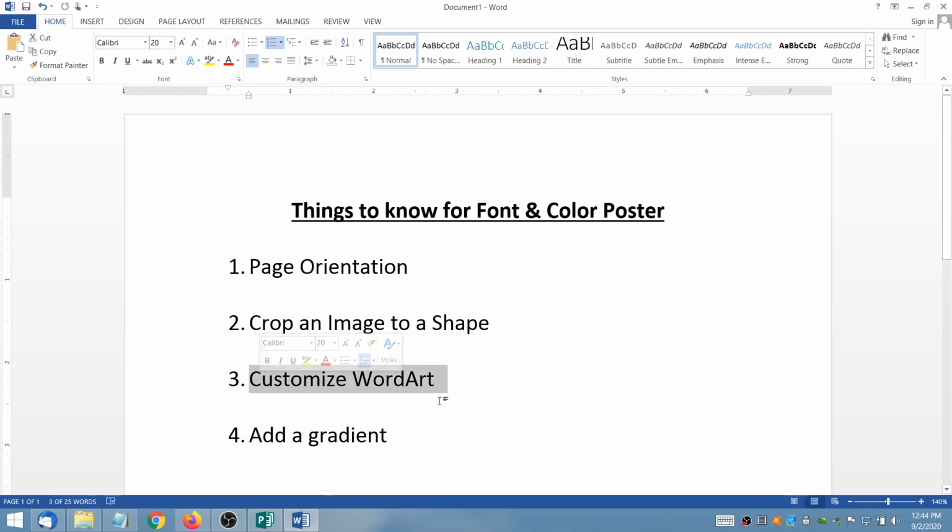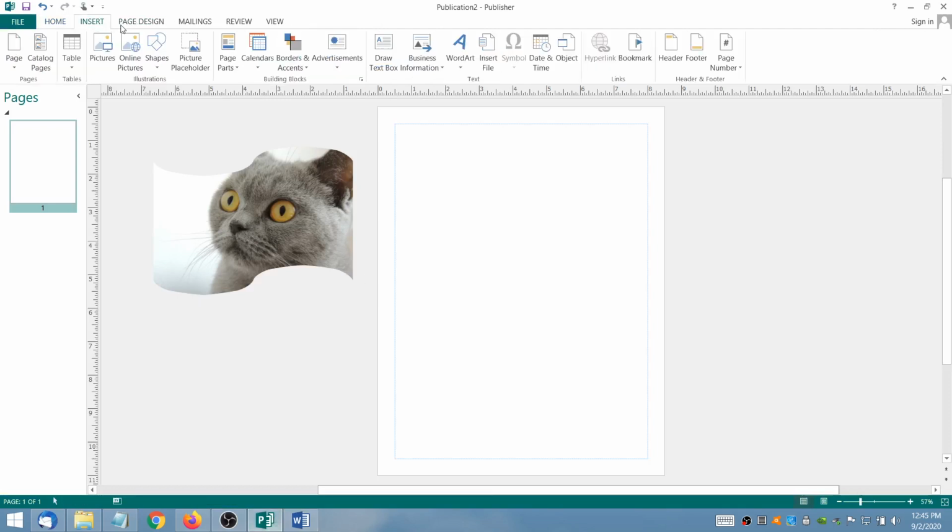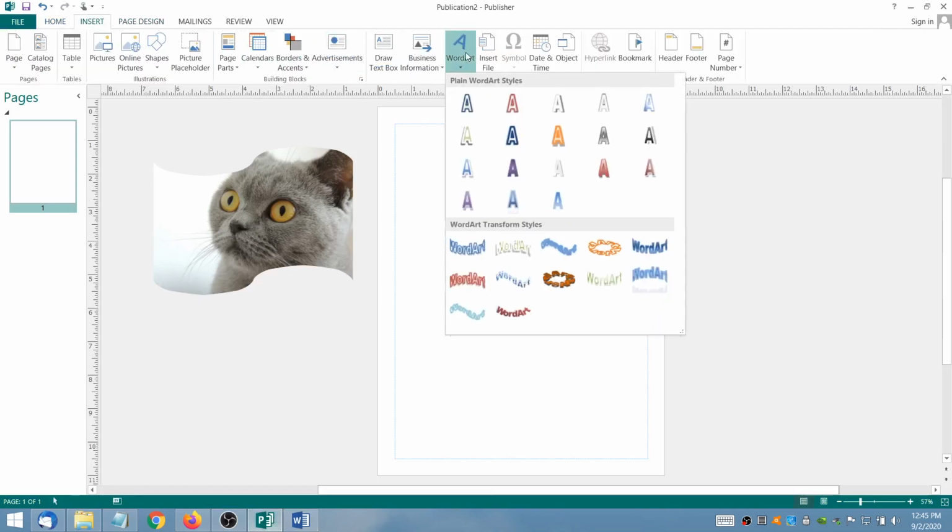Customizing word art. So if there's anything that any of you may have done before, this is probably it. You may have used word art in Microsoft Word, but we can use it in Publisher too. Not only do I want us to be able to do this, we should be able to change the fill color and outline color separately. We kind of did this already, but now we're going to apply it to text. So I'm going to insert word art. Word art is fancy text that you can, of course, customize. I'll choose this one.